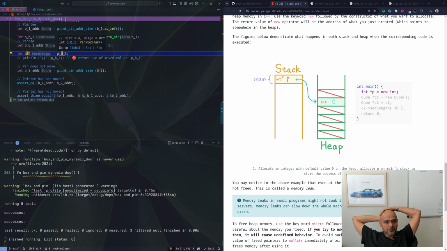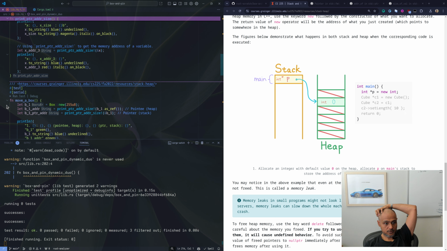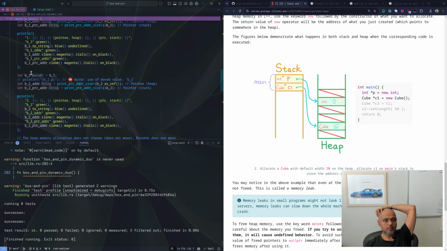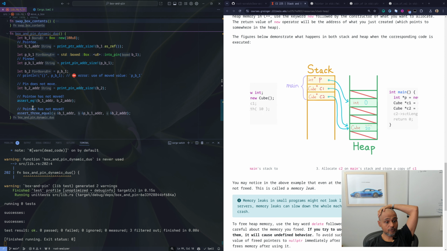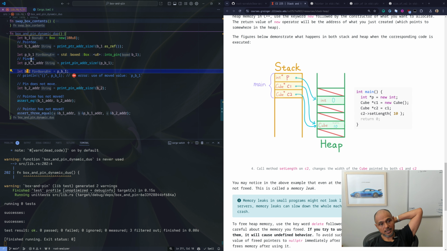So there you go. This is what pinning is, even after doing all this. Normally, last time we did this with, where is it? I think it was move a box. When we did B2 equals B1, we saw that we couldn't access B1 anymore, but the address of B2 had changed. Now after pinning it, we're seeing that the address of B2 has not changed.